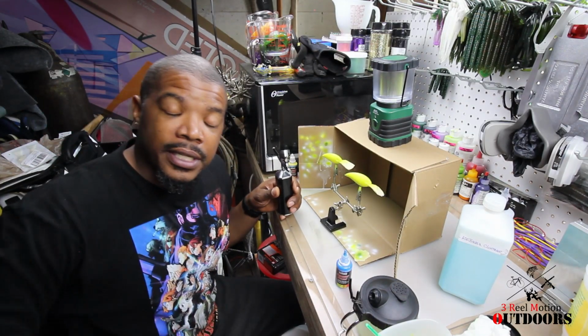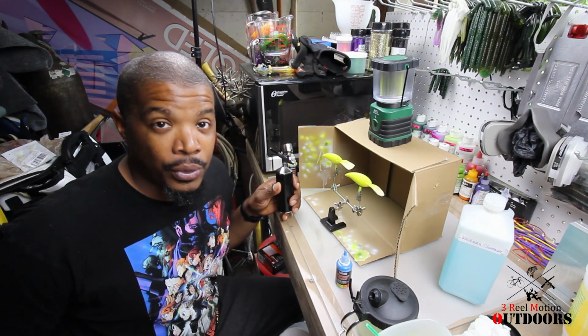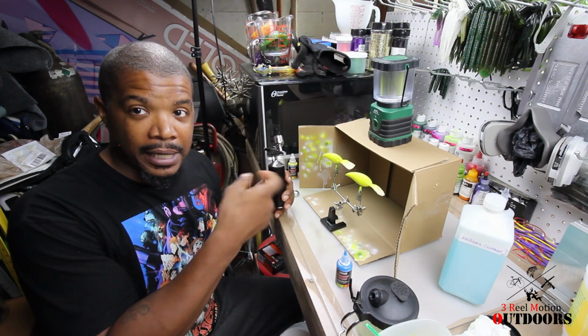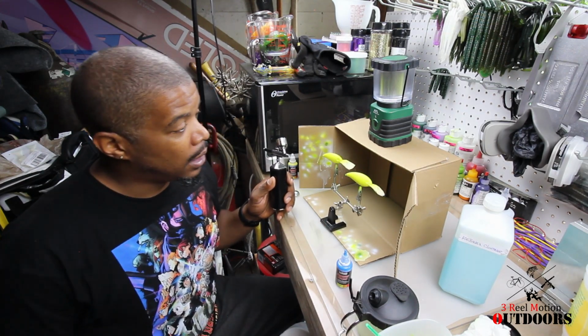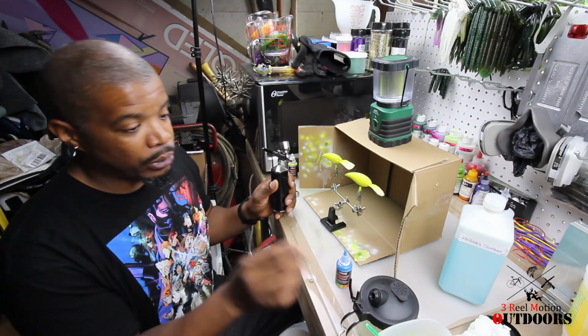Oh, that's what I was going to say. Another quick tip. In order to dry this stuff faster, you can always apply a heat gun to it. So wherever you find a local heat gun at, you just apply a little bit of the heat gun to it, and you can watch the paint go from a shiny, glossy, wet look to a dried over matte look, like what we have here. So these are ready. They're easy. I can touch them with my hands.